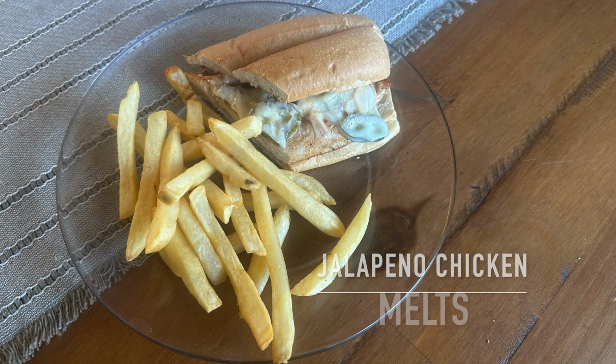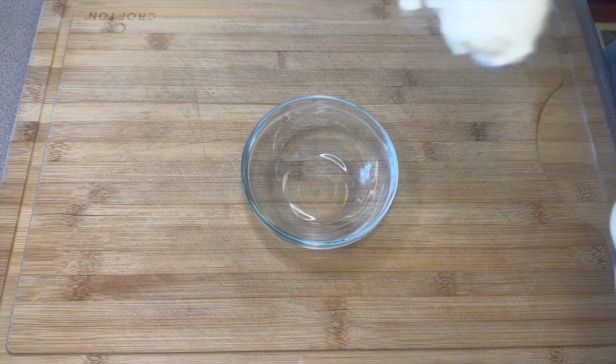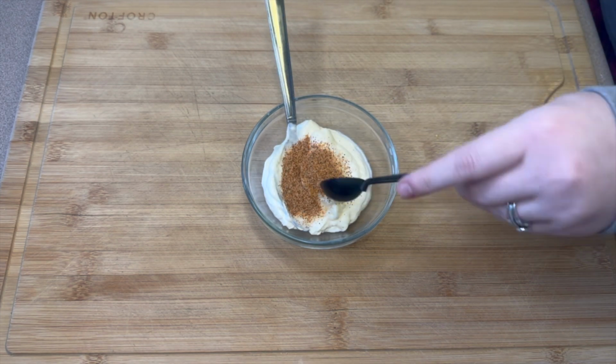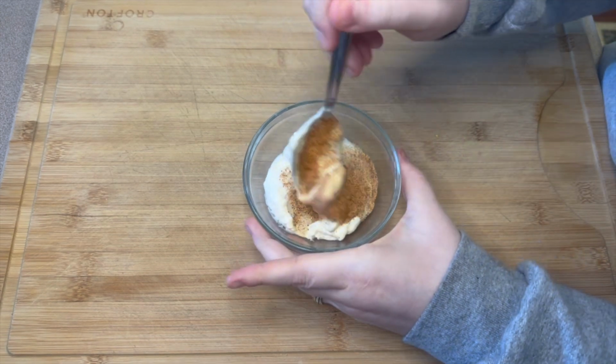First up today, we're making these jalapeno chicken melts. To begin, we're going to go ahead and make our sauce first. I'm adding about half a cup of mayonnaise into this bowl with about 1 teaspoon of Cajun seasoning and a half teaspoon of garlic powder.